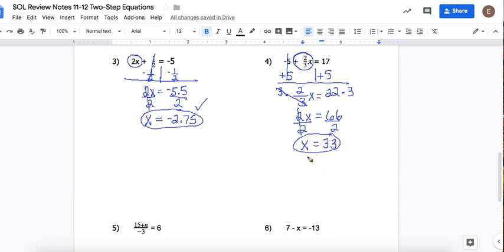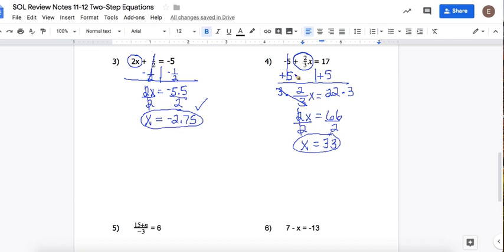Now the other way I mentioned of doing this, you could make this into one step if you multiplied both sides by the reciprocal of 2/3. The reciprocal of 2/3 is 3/2. So I could have multiplied both sides by 3/2, but this splits it up a little bit easier and makes it so you're not multiplying by a fraction of 3/2. So some people like this method a little bit better.